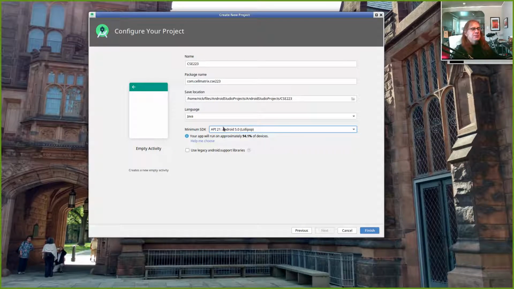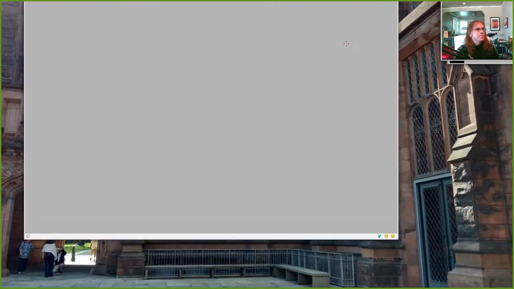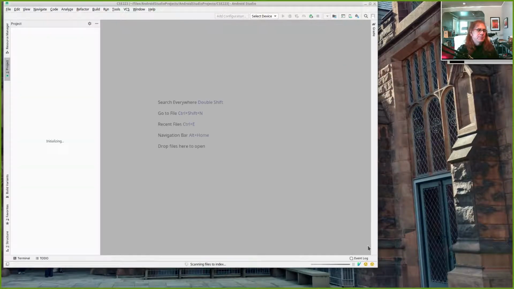All right, so we're going to go with API 21, right? Application Programming Interface. So APIs are basically how you interact with something. It's that abstract data type business we keep talking about. All right, so we're set up here, and mostly I'm just going to take defaults on this. In the future, I would just specify a name and just click through to finish. So we do this, and we get an integrated development environment.